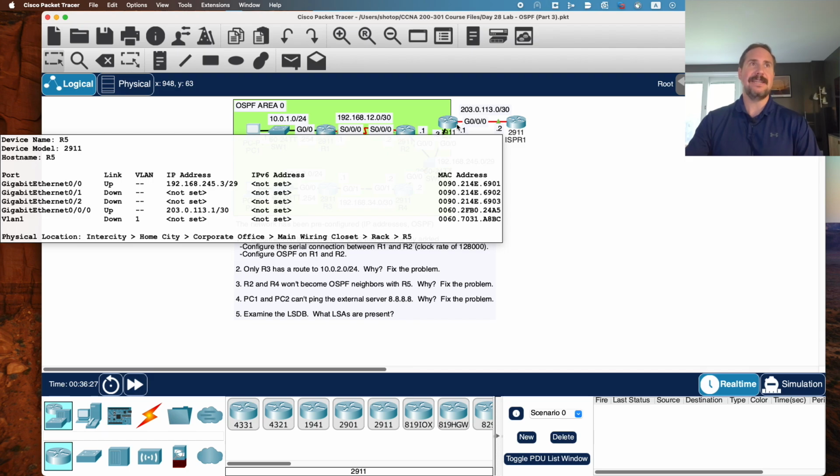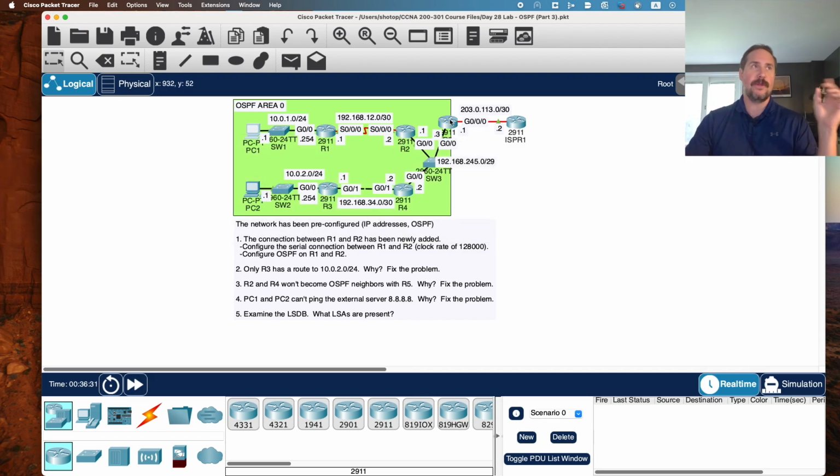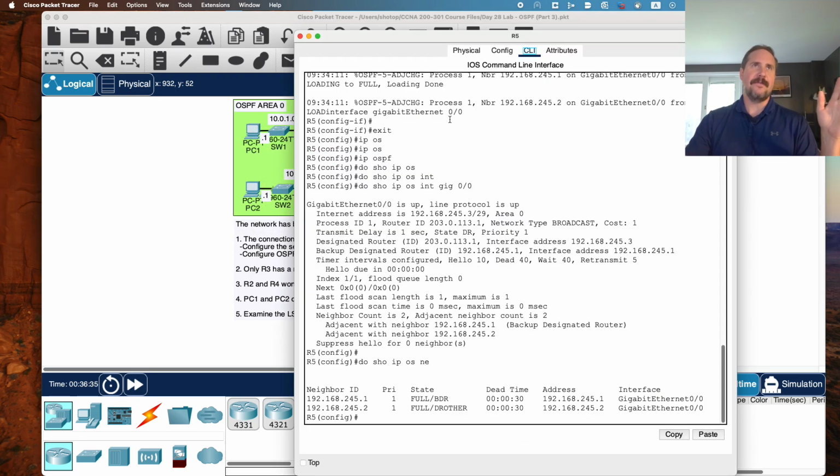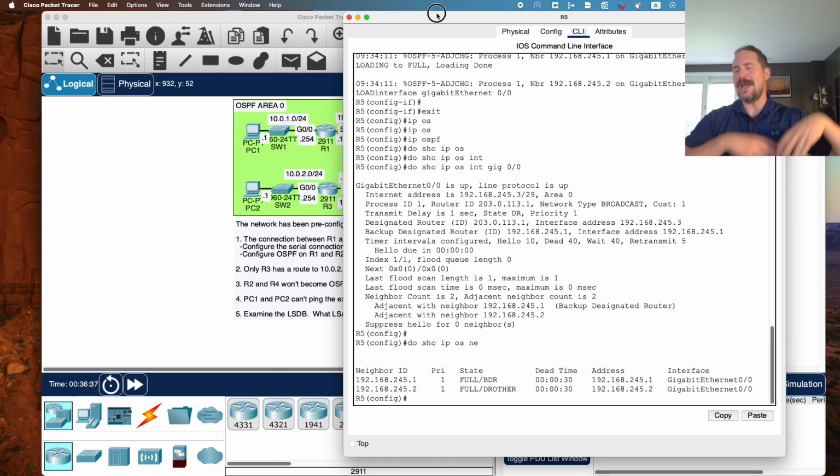So we either probably didn't run the command for default route originate, or there's no default route on R5 to advertise to the rest of the area, like, hey, this is your path out to the internet.